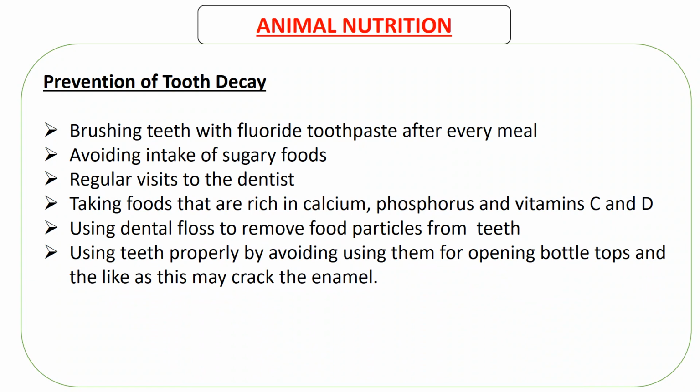Using teeth properly by avoiding using them for opening bottle tops and the like, as this may crack the enamel. So don't use teeth for a purpose that they were not created for, like opening bottle tops, because when the enamel cracks, it's going to expose the weaker part of the tooth to unexpected temperature, pH, and also the acid.